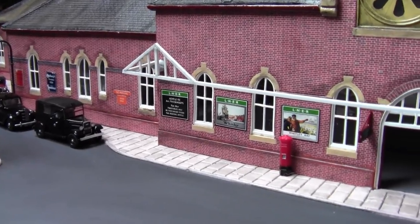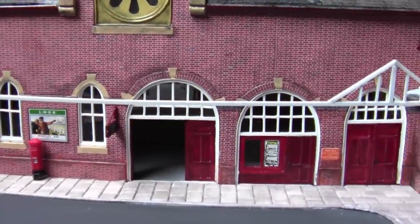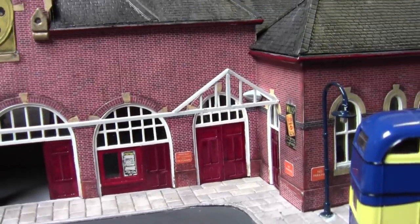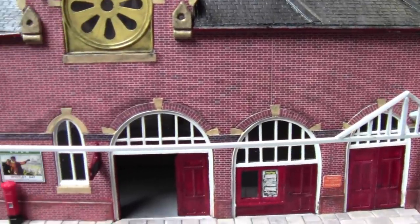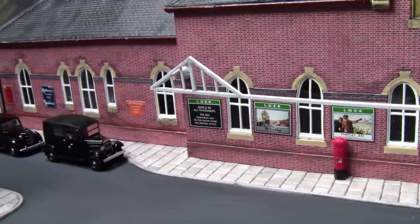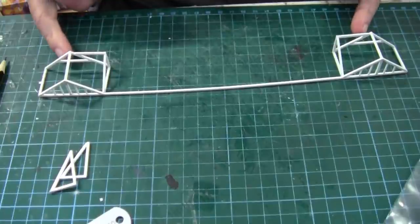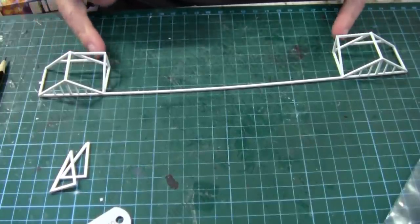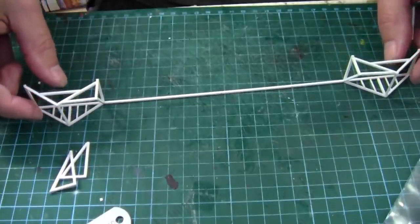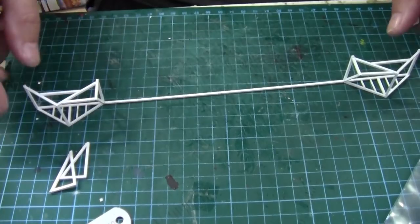So you're getting the gist of what it may look like once it's finished. As you can see, I've added the apexes now and they're finished. It's just a case of putting the rest of the frame together. So as you can see, I've tied in the back by just bracing it, and this is going to be our gluing points when we come to glue it onto the building.